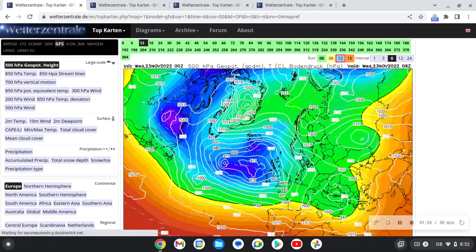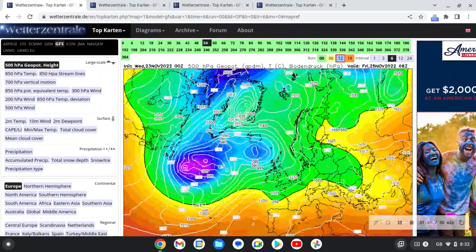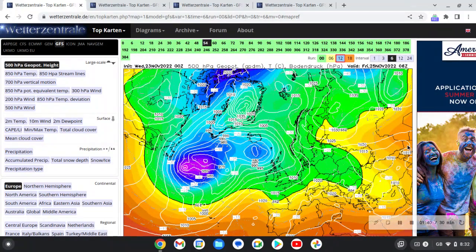Okay, off we go. So we carry on bringing in that wet, windy and unsettled weather. And if you guys didn't know, high pressure, which is in the yellow, orange and red, means calmer and drier weather. And low pressure means wetter, windier and more unsettled. The high pressure doesn't mean warm weather, and the low pressure doesn't mean cold. It just depends where the wind's coming from. So if it was coming from the south, it would be warmer, and if it comes from the north, it'll be colder. So let's carry on.